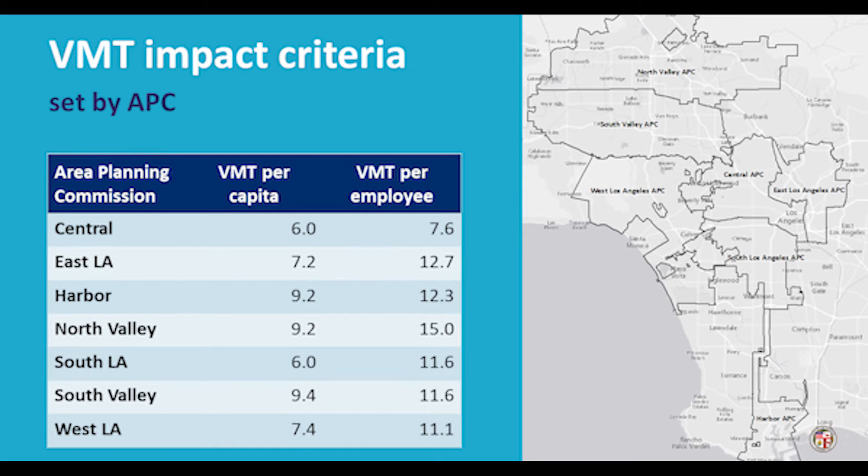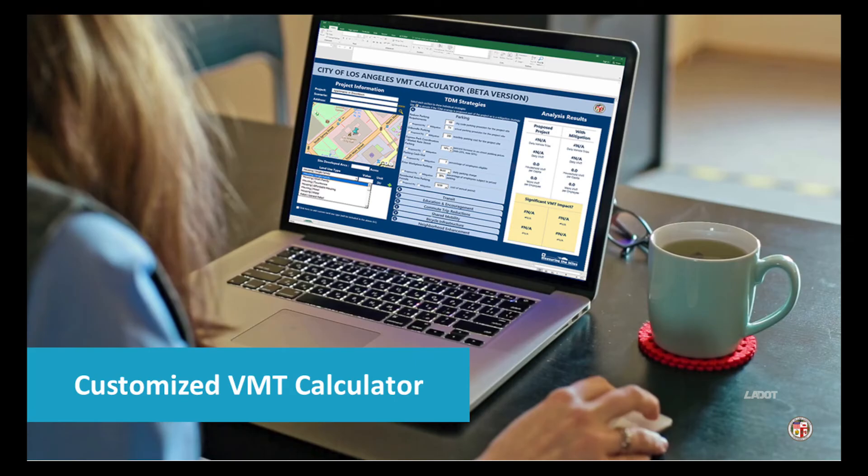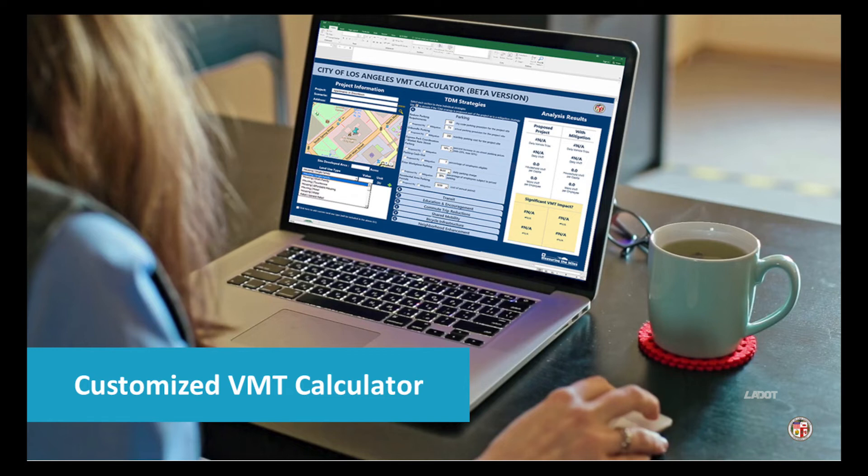This helps guarantee context-sensitive development review, so that a project in the San Fernando Valley is compared to the average vehicle miles traveled per capita in that area, rather than being compared to the characteristics of different parts of the city. With this new approach, we worked to simplify the process by developing a vehicle miles traveled calculator, shown here, to be used by all practitioners that do transportation impact studies. The calculator requests the user to input their project's location, planned uses, and project size to estimate its vehicle miles traveled. We customized it using local travel characteristics for each part of the city, based on data from the city's travel model and the transportation analysis zone where the project is located.